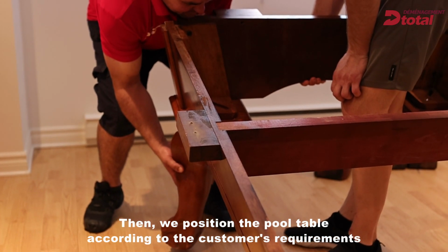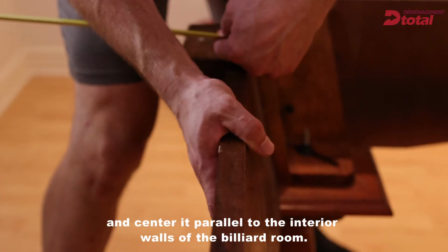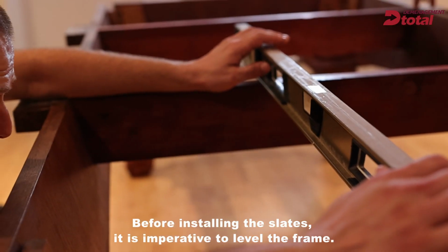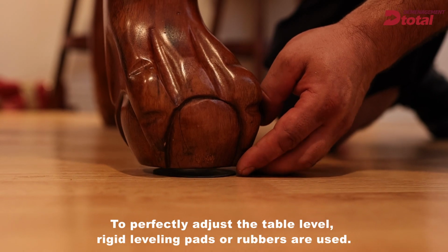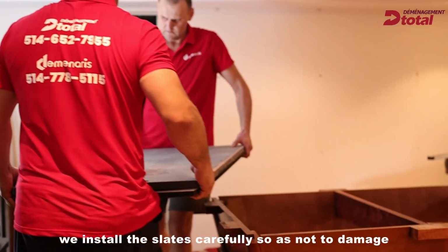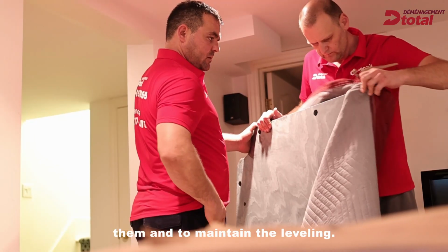Then we position the pool table according to the customer's requirements and center it parallel to the interior walls of the billiard room. Before installing these slates, it is imperative to level the frame. To perfectly adjust the table level, rigid leveling pads or rubbers are used. After leveling the table, we install the slates carefully so as not to damage them and to maintain the leveling.